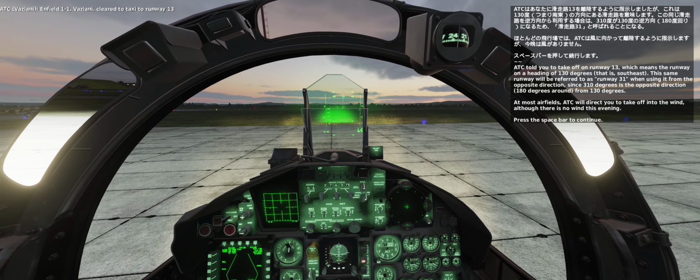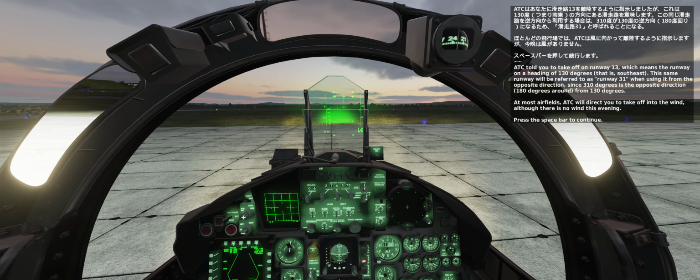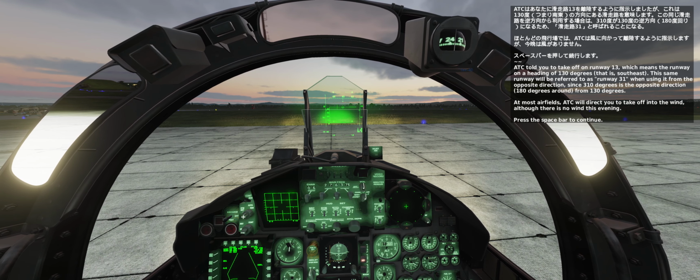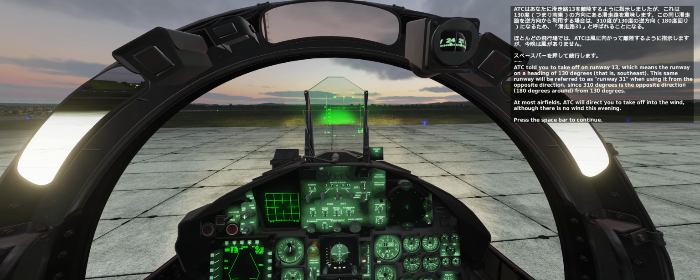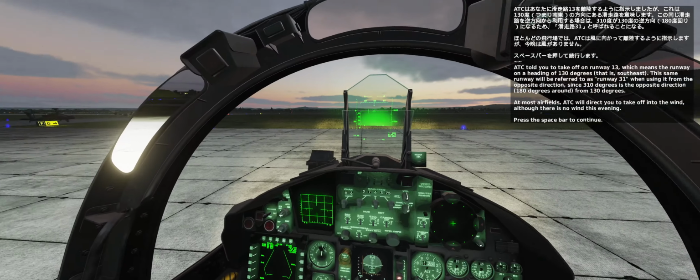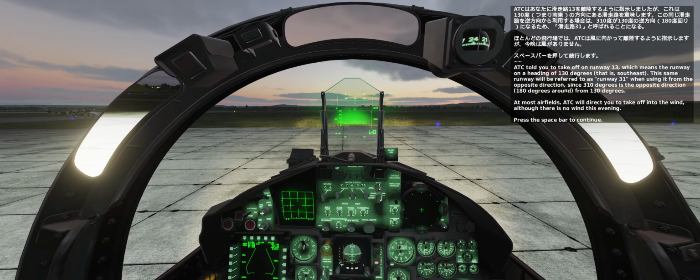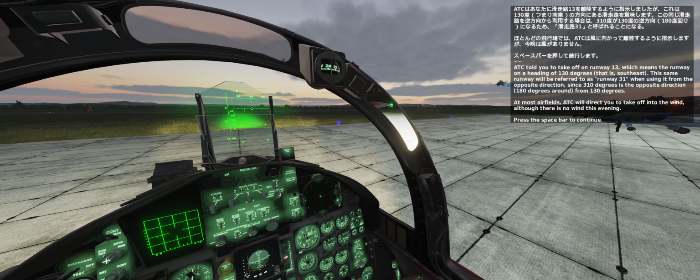ATC told you to take off on runway 13, which means the runway on a heading of 130 degrees, that is, southeast. This same runway will be referred to as runway 31 when using it from the opposite direction, since 310 degrees is 180 degrees around from 130 degrees. At most airfields, ATC will direct you to take off into the wind, although there is no wind this evening. Press the spacebar to continue.